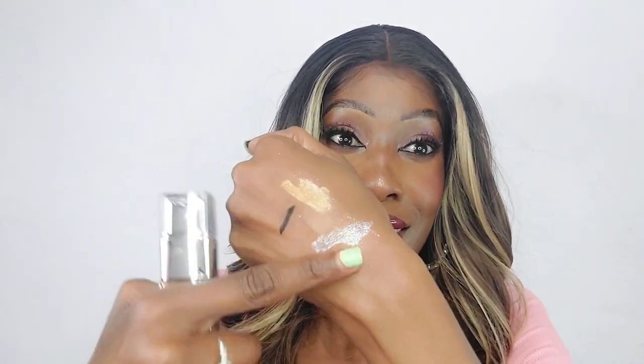Yes, I love this. Does it dry down? Guys, it dries. As you can see, it's just smudging a little because I've rubbed it too hard, but it dries down to literally can't come off. So those are the NYX. I should get some more colors, but the economy is so bad. I wish I could get more colors in these NYX Glow Shots. And this, I'm so happy, finally I got my shade. Look at it.